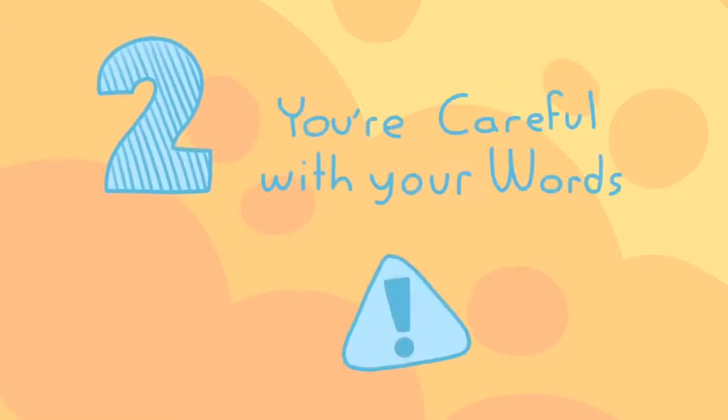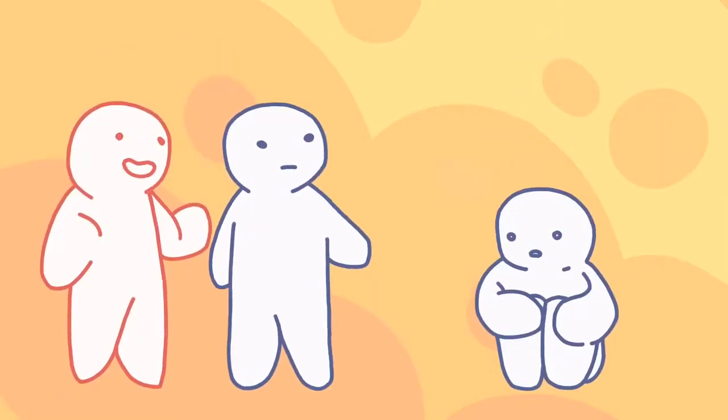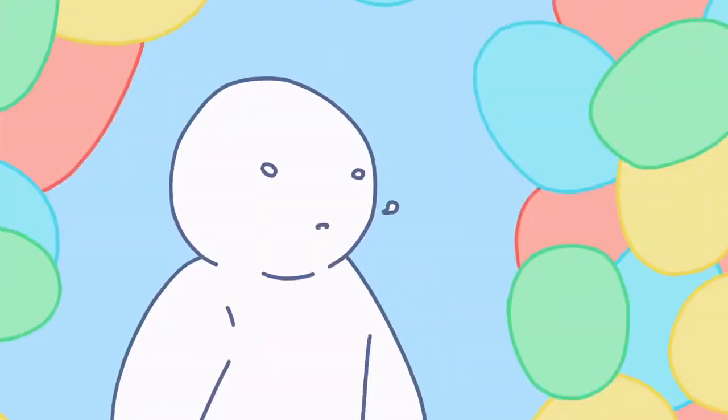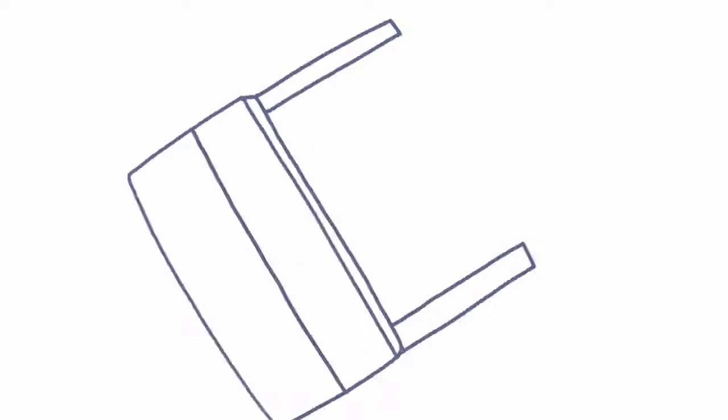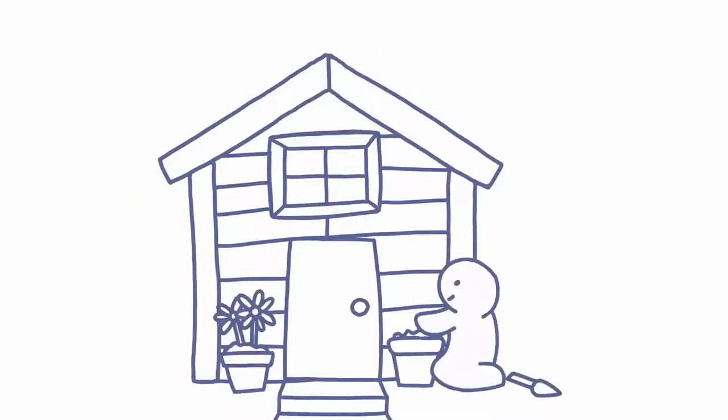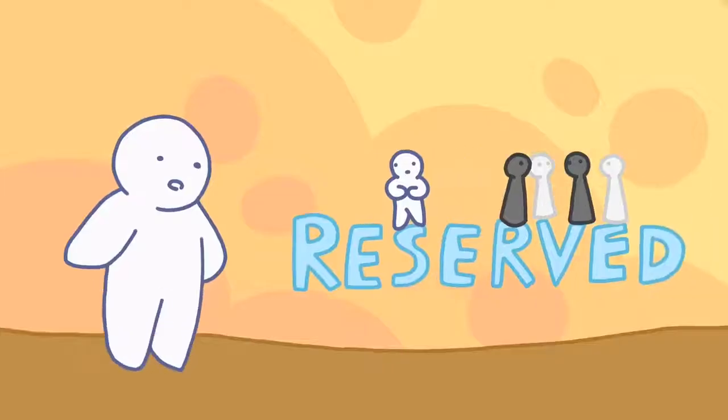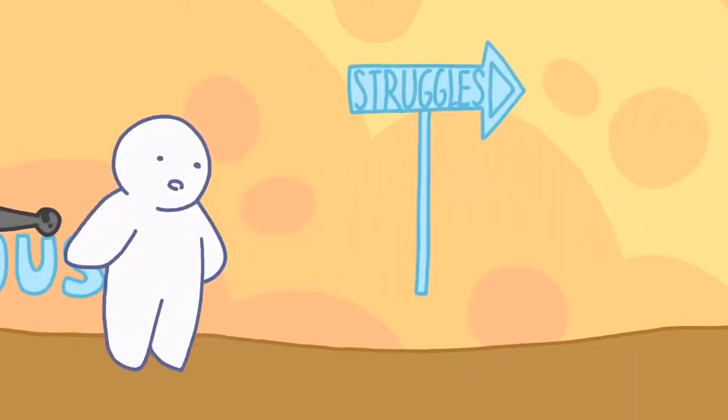Two, you're careful with your words. Do people around you often describe you as reserved or overly serious? Many smart people tend to think more than they speak. This means that if they choose to share something, it's highly likely they've considered it from every possible angle, with rationale and logic to back up the conclusions they've come to. All this preparation, though, can mean long silences while they construct the thought, which then gives the impression of being reserved or overly serious, which leads to the next struggle.